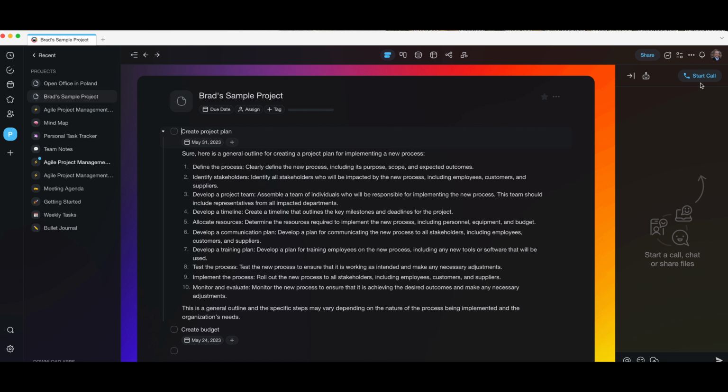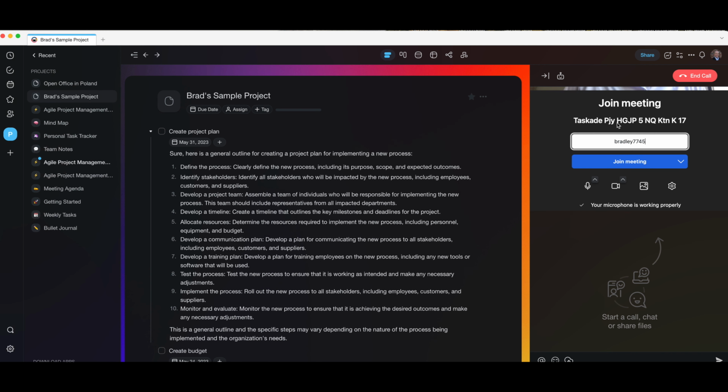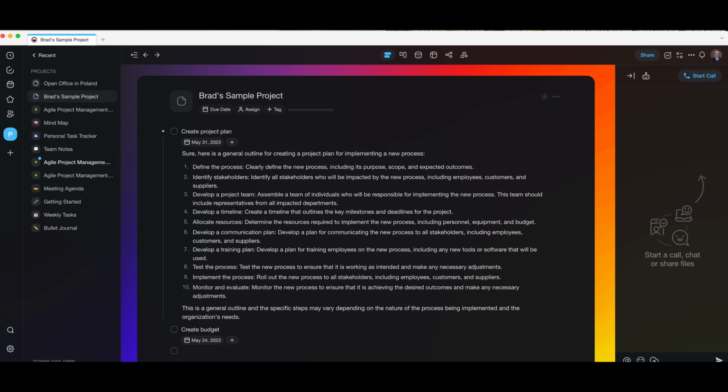You can also collaborate with others, but all you have to do is say start call, use phone as a webcam. Yep. So here's the meeting. Here's my code. Join without audio. All you have to do is add others to this and you will be all set and ready to go. That's a great feature to have built in for free.